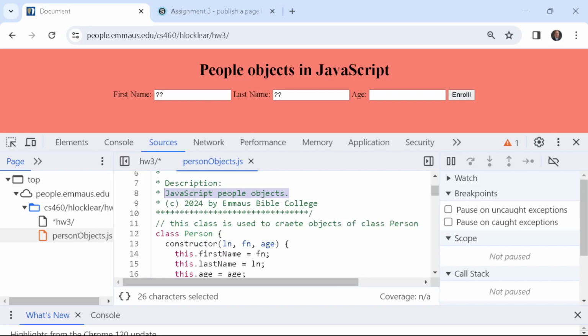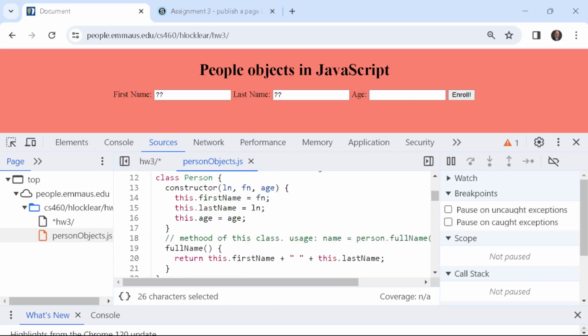A form: this JavaScript manages the form being processed. Let's take a look at his person constructor. Boy, you guys are boring. I wanted you to give more than just first name, last name, age to your people. Give interesting things. I know Abby did. She has a lot of interesting things. But it's always good to start out simple, and you can always add to it once you have these things working.